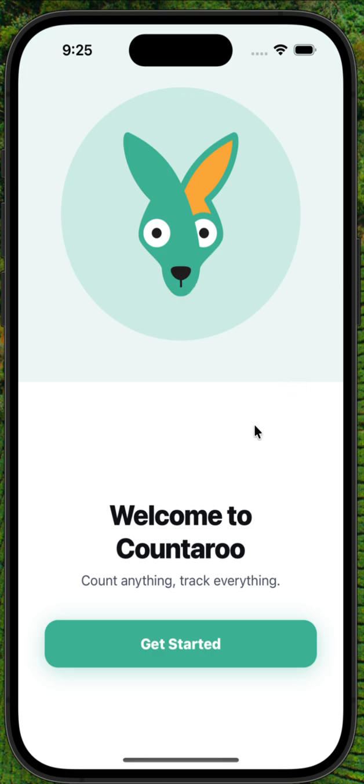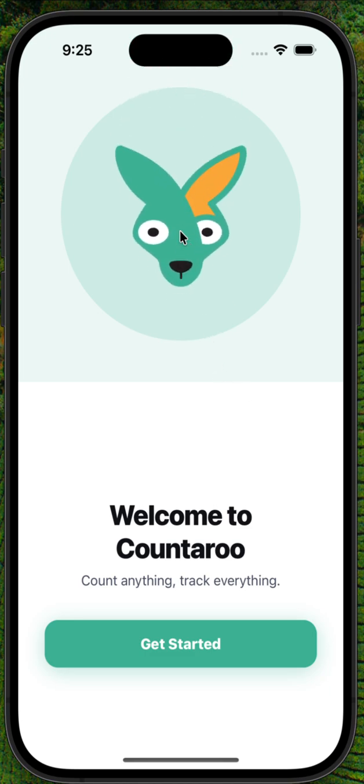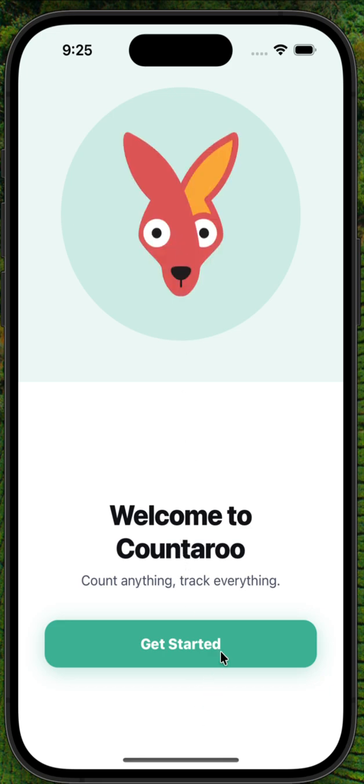So here's the welcome screen. When you get here, it doesn't do much, although if you click the kangaroo, he does bounce, and if you click him enough, he'll growl at you and go red. It's pointless, but it was in my original version, so I put it in this version as well.